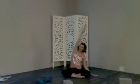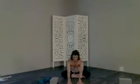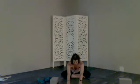Beautiful work. Up for length, hands come down, find the earth, and then just let them walk out in front of you. A couple inches out in front of the legs. Maybe they even continue to walk as you hinge at that hip crease and start to bring your chest down to lay it a little flatter onto the tops of your legs. Next natural inhale, walks the hands back closer to the body.